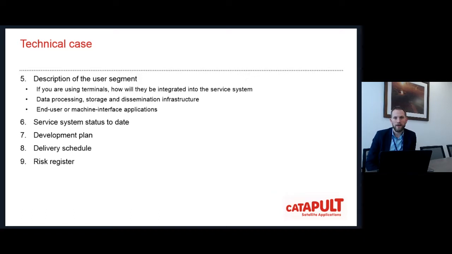That also links back into, if you pardon the term, the link budget. If you have a very small device for an IoT application in a field somewhere, how will you demonstrate realistically that that can close a link with an on-orbit platform? It's not impossible, but we need to see some evidence that you've given it some thought.